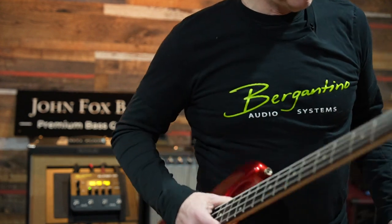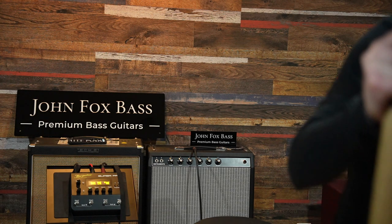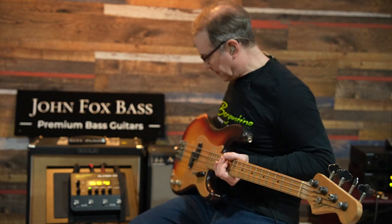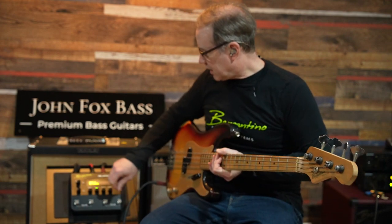You can hear how incredibly valuable it is to have the ability to blend in, you know, the clean with the drive circuit. This is a P bass with flats. I'll go back to Bank A again here.